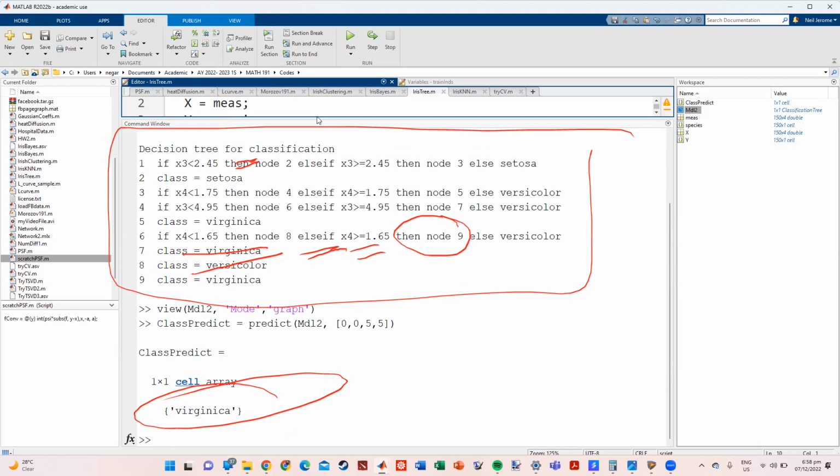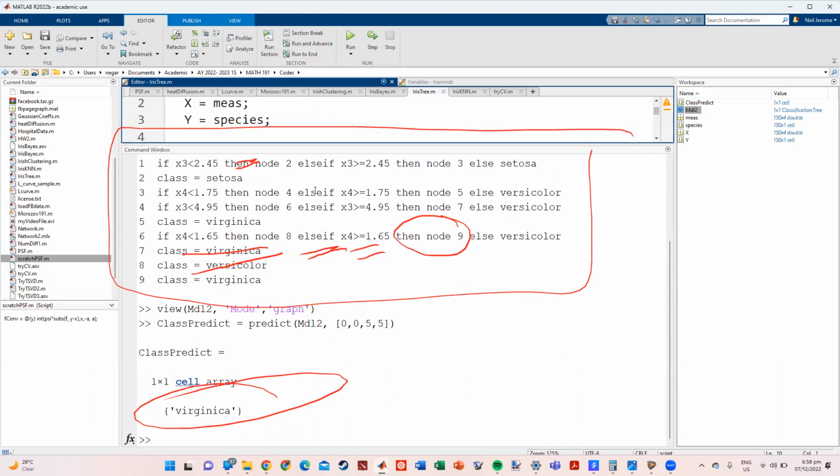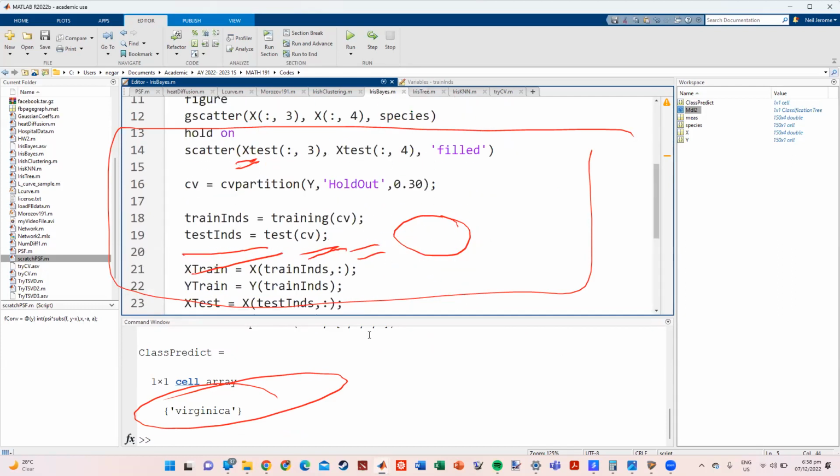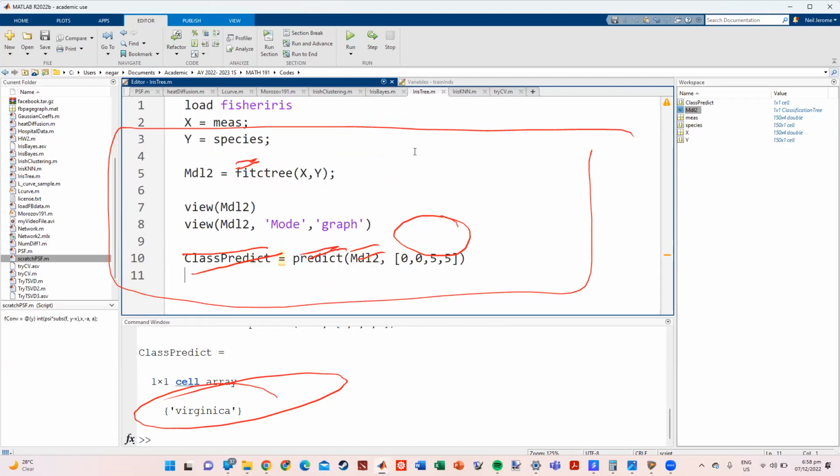And then you can also do a cross-validation para kay Irish tree. So you can just copy-paste the cross-validation routine that we use dito sa Bayesian at saka din sa KNN approach para sa Irish tree. And then the nice thing about this is that the scoring mechanism that you get from the confusion map dun sa cross-validation, pwede nyo siyang gamitin not just in finding the best parameter for a certain routine. You can compare different routines or different kind of classification algorithm para makita nyo sino yung may pinakamataas na score.